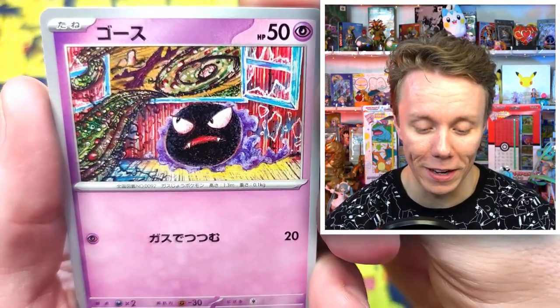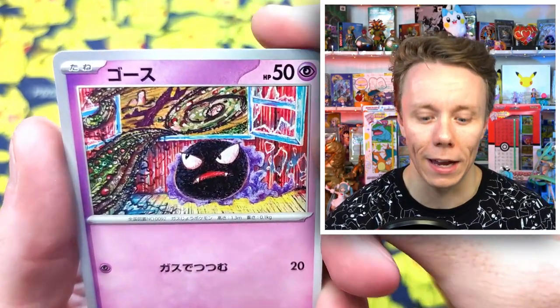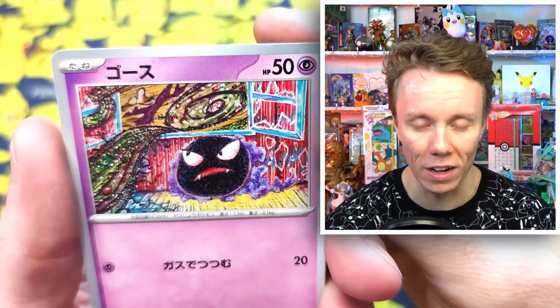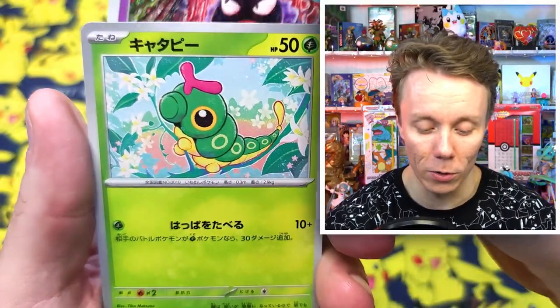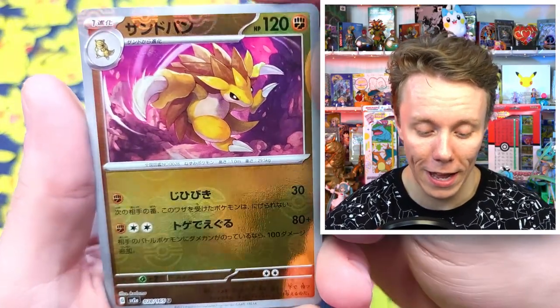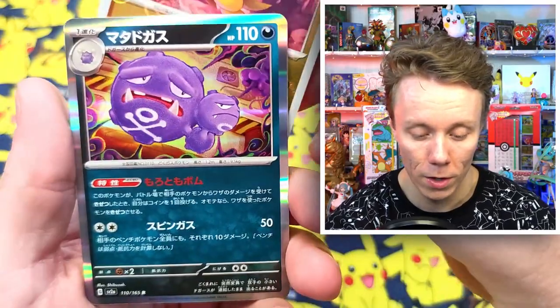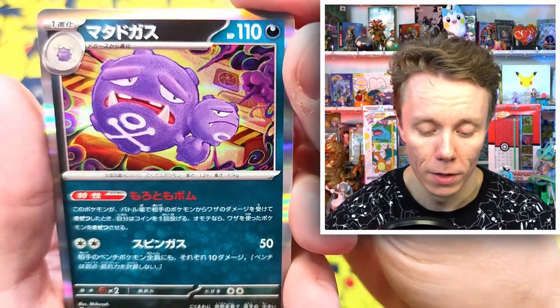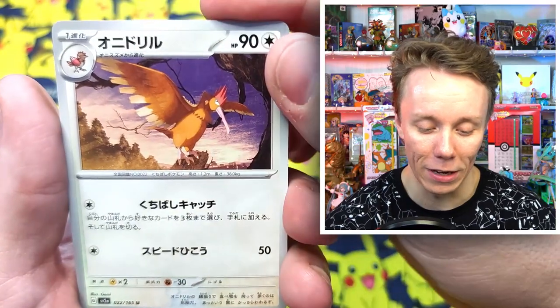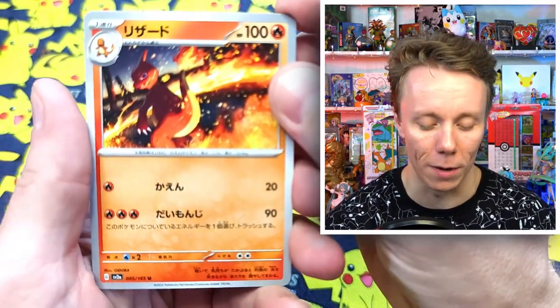We have a Komia. Oh, that's so cool. We got Ghastly. Excellent. Oh, I think Haunter and Gengar actually have this kind of art. Look at his face. It's kind of like, ugh. All right. We also have Caterpie. Oh, it's adorable. We got a Sandslash. Oh, nice kind of reverse holo. We got a Weezing. We've got a Fearow and we've got a Charmeleon. Okay, so there's the non-parallel Charmeleon. All right. Wow, that's so cool.